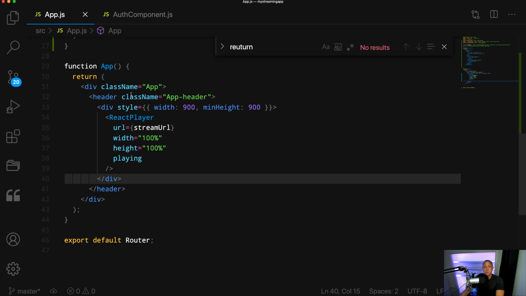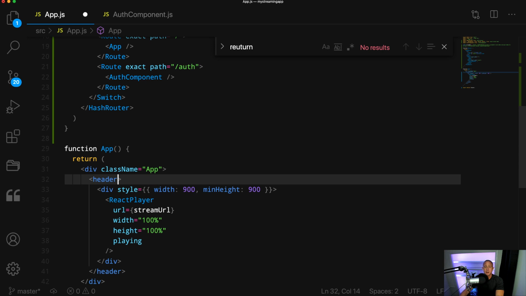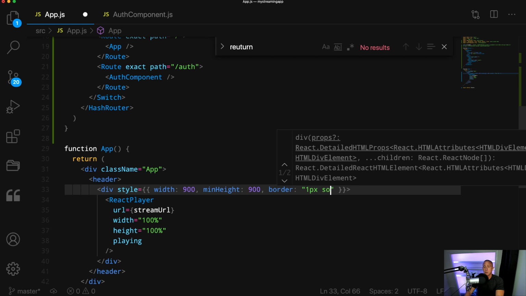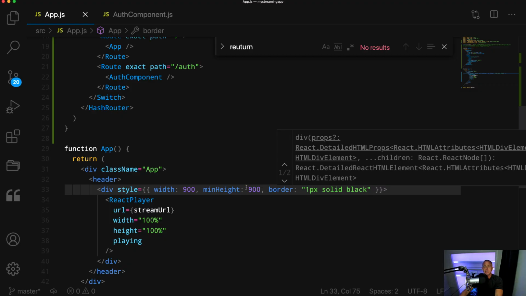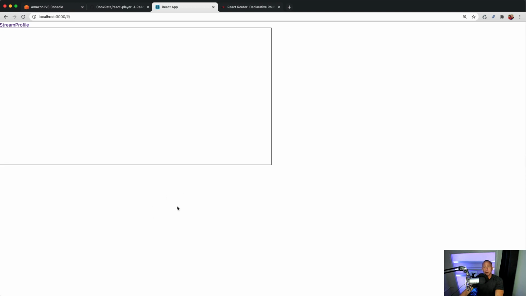The next thing we want to do is maybe let me get rid of this app header, and I might add some border just to kind of give us an idea of where our stream is going to be sitting. And I don't think I need this min height after all. Okay, there we go. So what we want to do is we have our stream here once we turn that back on, and we're going to have a section for comments. So we might want to put that to the right of this stream.